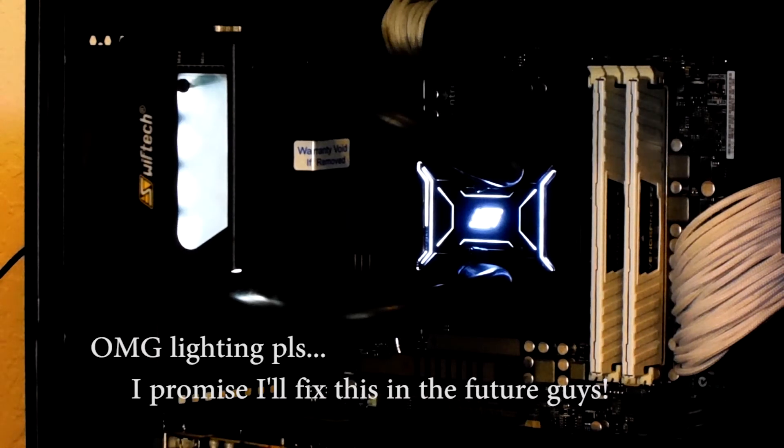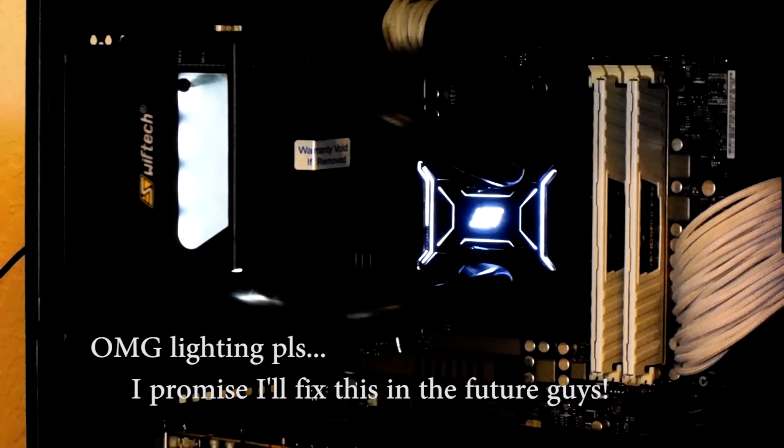As far as the looks go, this thing looks the part. The tubing runs are nice and clean. The matte black finish on the tubing that they're using now actually looks better than the high-gloss stuff, and it also hides fingerprints a hell of a lot better. I have a really bad problem with fingerprint burning on plastics that I touch, and I don't really get that with this tubing. Never mind the fact that I also don't have to worry about plasticizer leaching into my loop over time, which is very welcome.